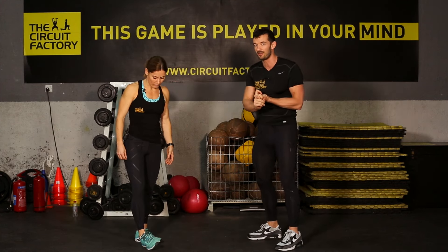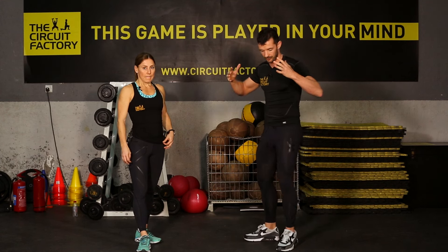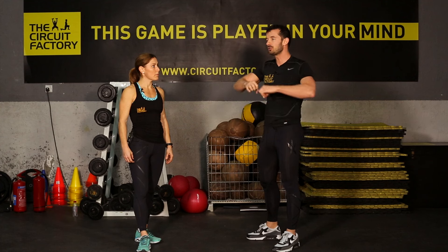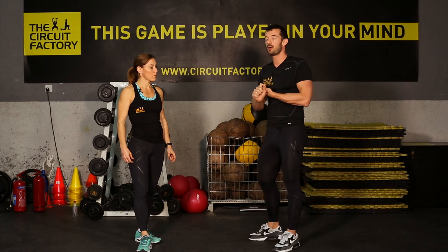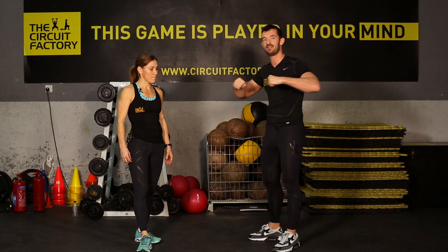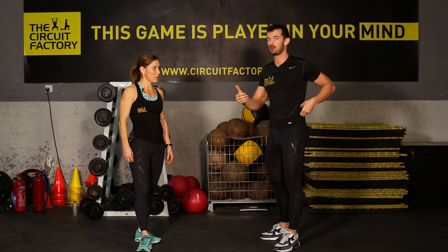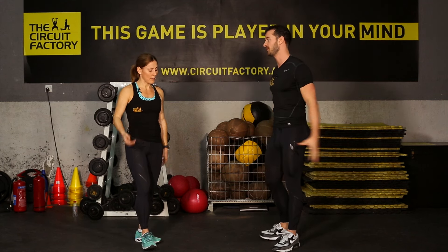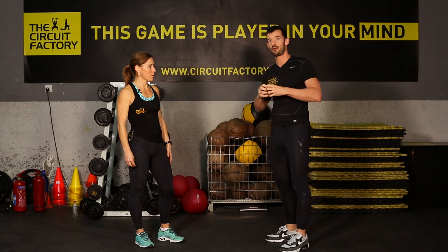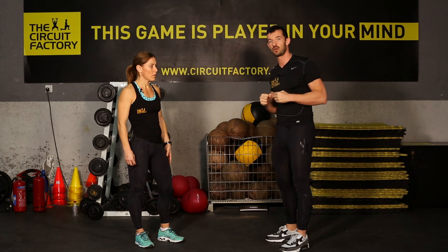I think we used to do stretching in the wrong way, which was at the start of class. The thinking was to increase the mobility and length of your muscles so that, for example, if you squat to here, then suddenly you can squat deeper and get better results. But conventional wisdom now, which I believe is right, says that when you stretch a muscle from cold, you increase the chance of snapping it, and you also weaken it because there's no warmth in there. It's like a rubber band — when you warm it up, you get more mobility. So what we're doing now is dynamic warmups: bodyweight moves, constantly moving, to get blood flow and the muscles warm. Then we go into the workout, and at the end, when the muscles are shortened from hard graft, they're really warm — then we do the static stretchy type stuff we're going to show you now.